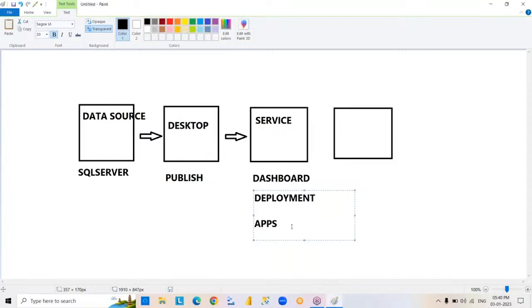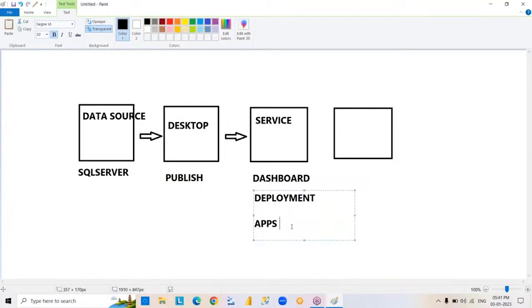So what does app mean? It contains visualizations and dashboards, a collection of already developed visualizations and dashboards. We call them apps.